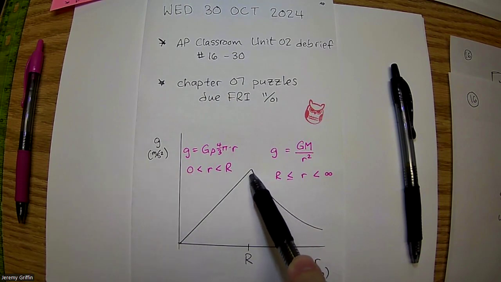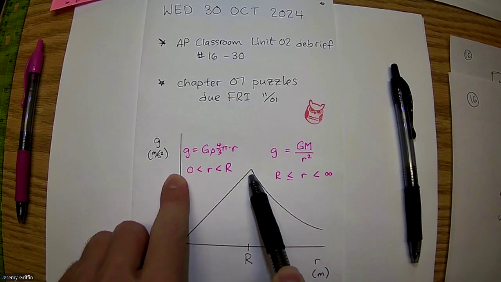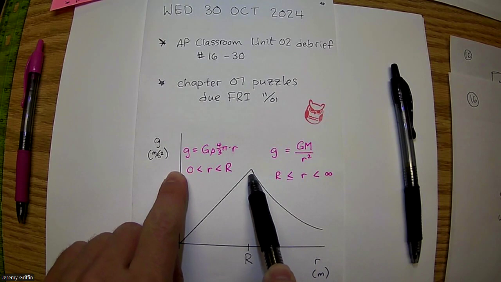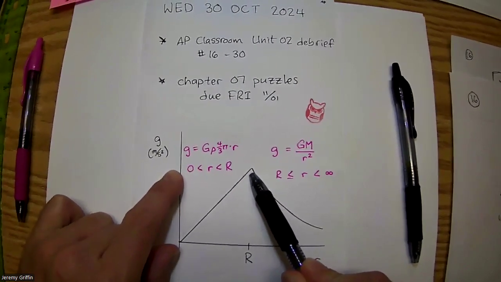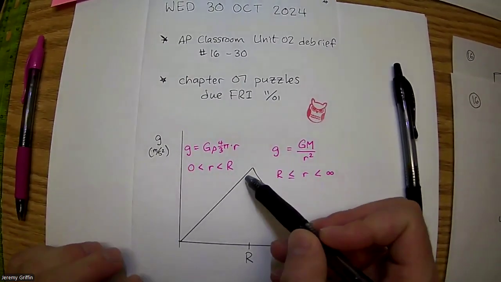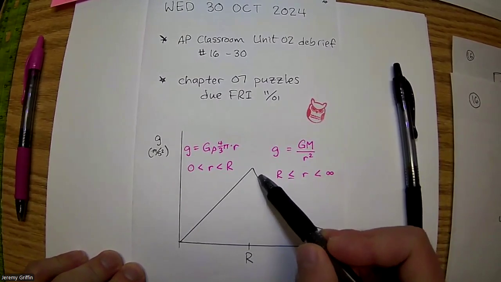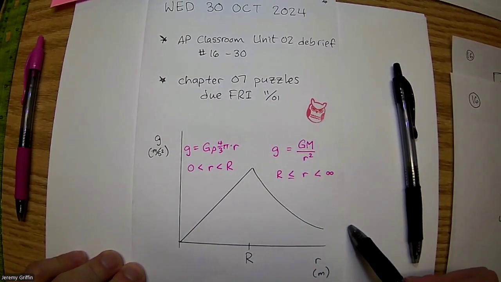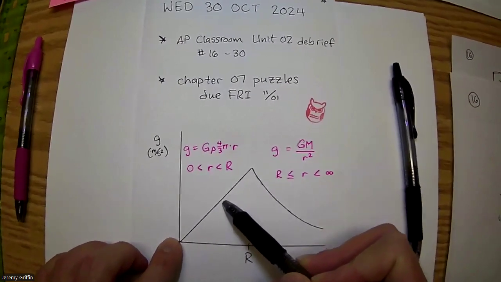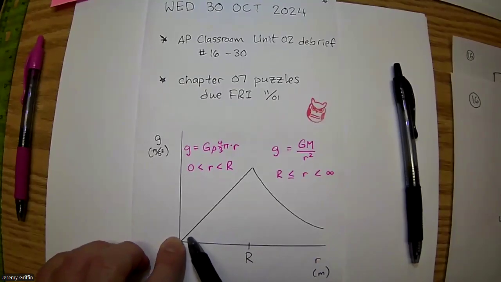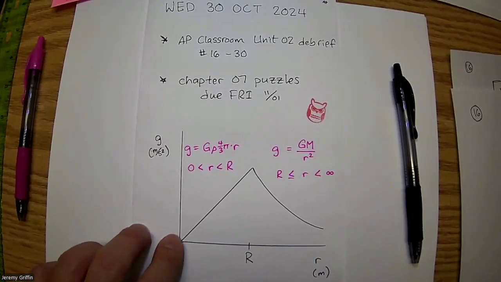On Earth, this value for g would be equal to what? 9.8 meters per second squared. You might also see that called 9.8 Newtons per kilogram. That's the same thing, force over mass. And then if you take off in a rocket, it tapers off as 1 over the distance squared, an inverse square relationship. And I made the case yesterday that if you tunnel down into the Earth, there's a linear relationship until it gets to 0 at the center.